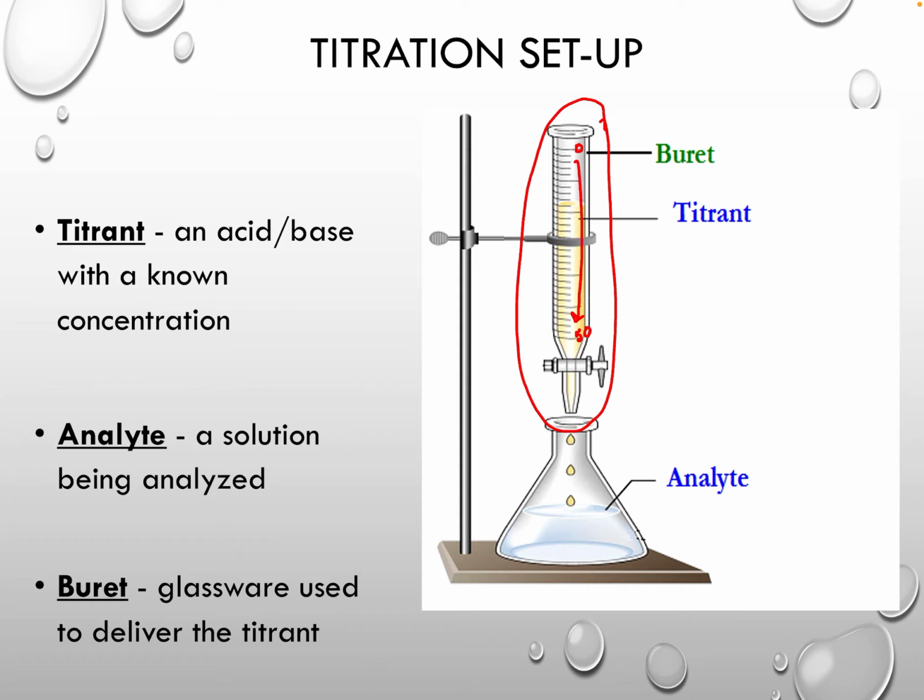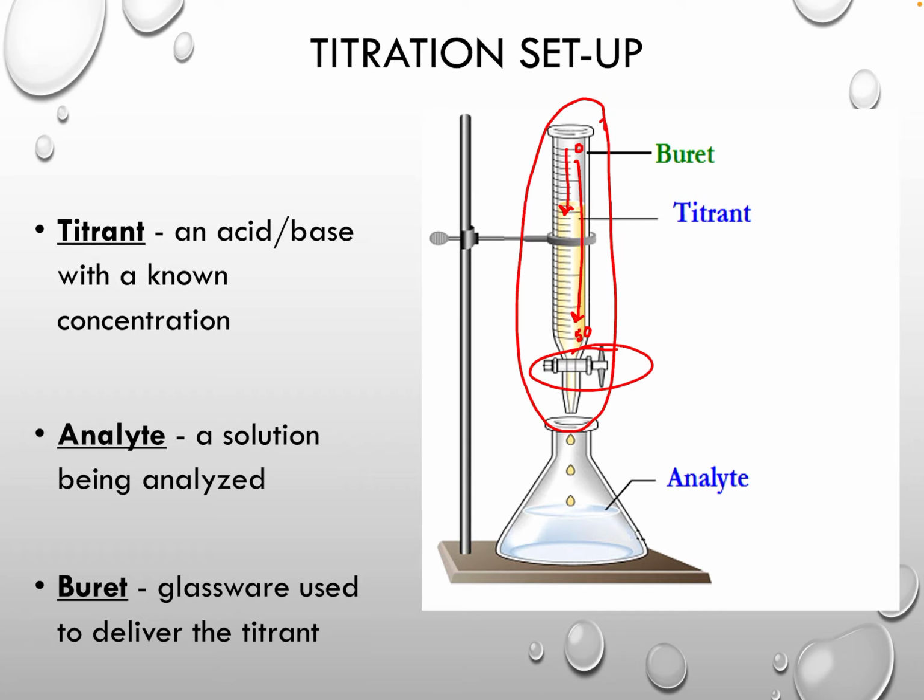So this is a little bit different than other pieces of glassware, like a graduated cylinder. We typically read the volume on those going up. But this is because as the reaction proceeds, you can calculate how much you've added. This here is called the stopcock. That is what controls the addition of the acid or the base. You just spin the stopcock, and if it's completely open, it will come through quite quickly. Right now, it looks like our titrant is coming through dropwise.